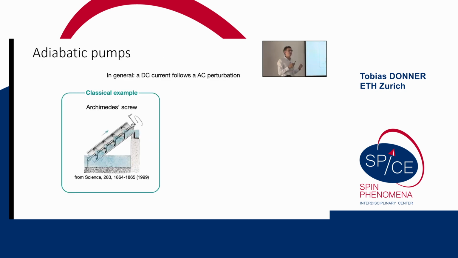Something which is different is that we don't apply any time-periodic Hamiltonian. So in this proposal by Matthias Treuer, you had to actually shift one of those lattices with respect to the other. So you use a function generator to generate this. We don't do this. And if you think of Archimedes' screw, you always need some AC perturbation. So somebody needs to turn the handle here in order to have a DC transport of your matter. But the question is, who is turning the handle in our case? And the answer is, it's the dissipation.